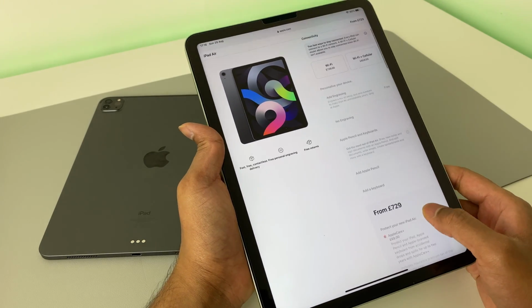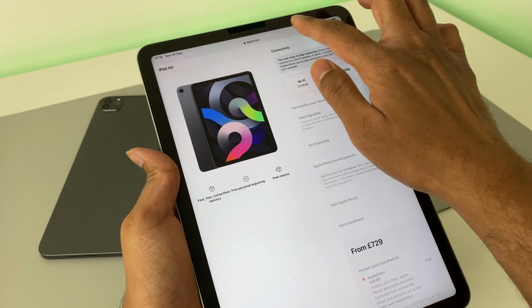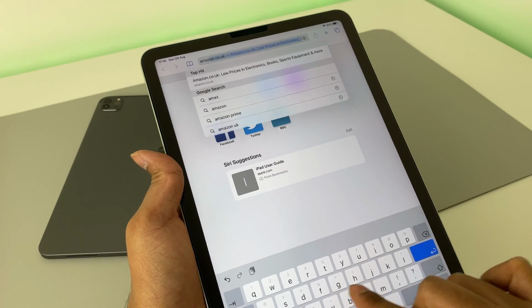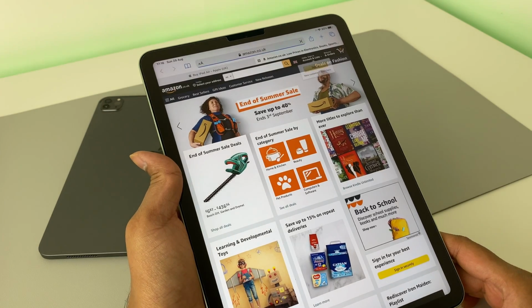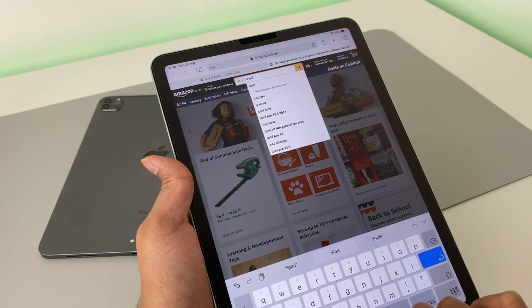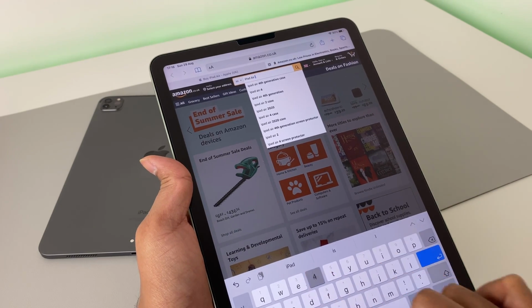Or even if it does update it, the iPad Air 4 might get a small speed bump or maybe a new color. So you could take a chance and buy the iPad Air 4, but this is around September's time, guys. Just wait a little if you're planning to invest in any one of the devices. Just wait until the September events are done so you get a better picture on what's coming out.